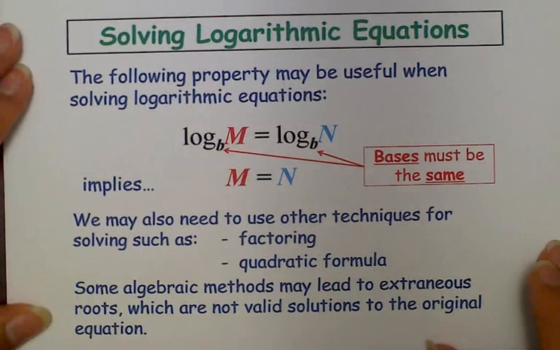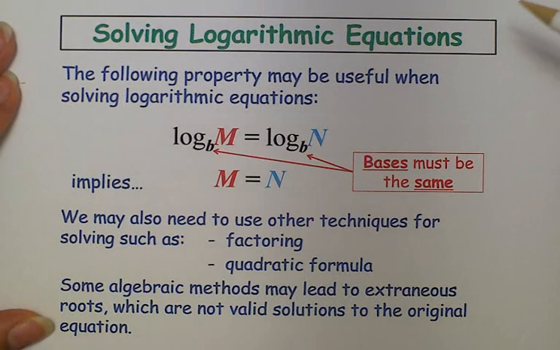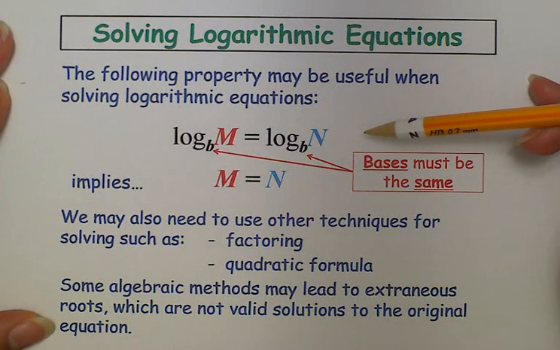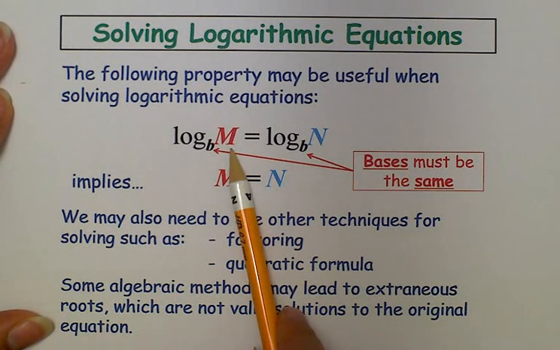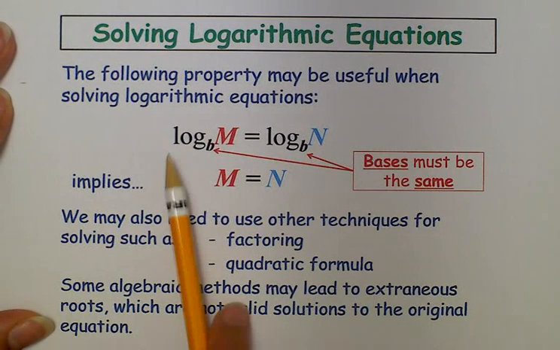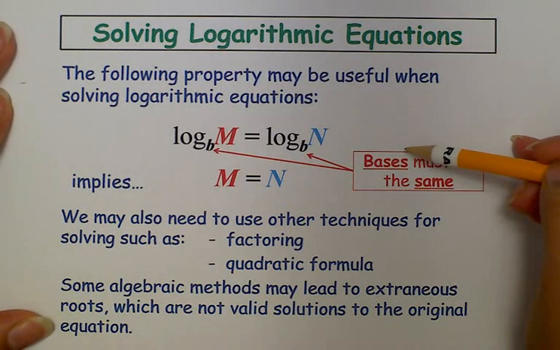Okay, so when you're solving logarithmic equations, there's one property that you may see often. The property you're going to be looking at is when you have the log base v of m equal to the log base v of n. So essentially you are looking at the log of two expressions, one on the left side and one on the right side. And if you're looking at the log with the same base, then that means that the expression m has to be equal to the expression n in order for the statement to be true. Okay? So if you have log base v of m equals log base v of n, that implies that m is equal to n.